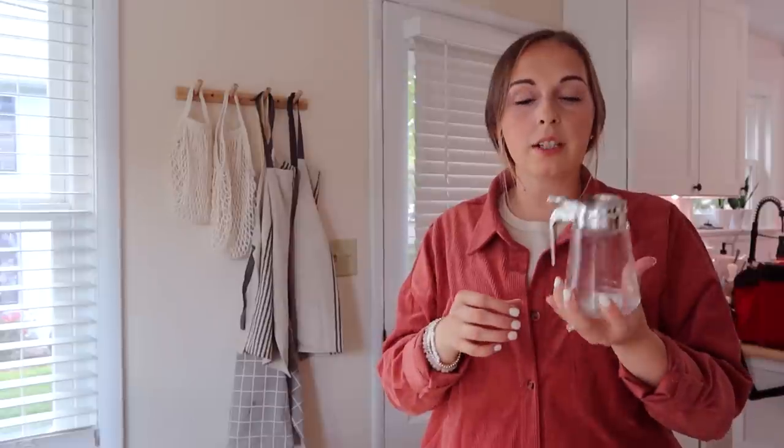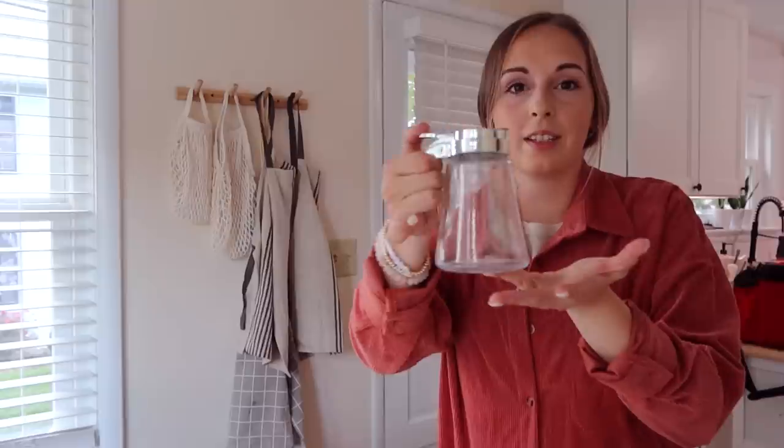Something I've looked at on Amazon and felt were really overpriced is a maple syrup dispenser. I get maple syrup in large quantities — like by the gallon — and I repackage it into smaller jars. We've just been dumping maple syrup out of a jar and it's been a pain because a lot of times the lid on the jar starts to stick really bad. But this one here I think was under five dollars — just like those ones you see at the restaurant. I'm hoping this solves the problem with the sticky lid and it will be so much easier for the girls to just pull back on it and drizzle maple syrup across their pancakes or waffles.